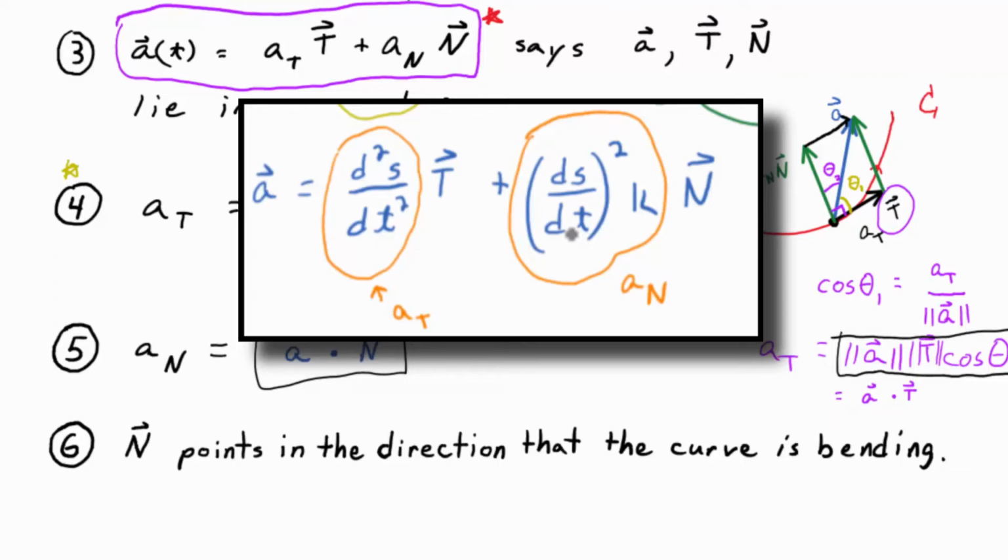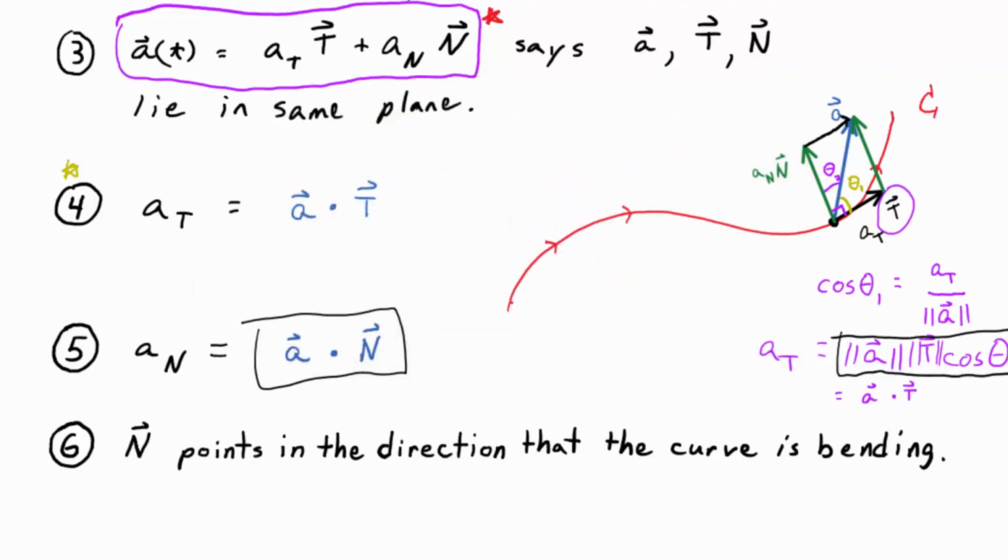Is the speed squared ever going to be negative? Nope. Is k, curvature, ever going to be negative? No, just think about the formula for it, magnitude of t prime divided by magnitude of r prime. Got to be positive. We're assuming non-zero vectors here, too. So a sub n, if you look at this, assuming that there is some bend in the curve, a sub n is going to be bigger than 0. Would you agree with that? So it's not going to be negative in particular.